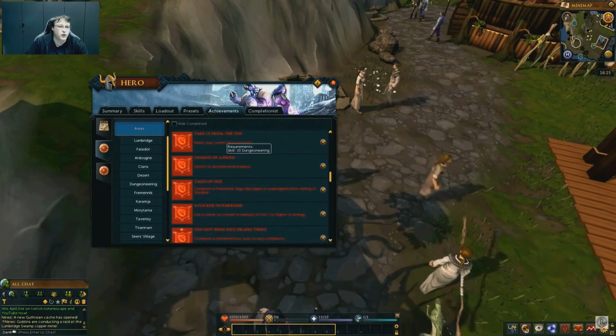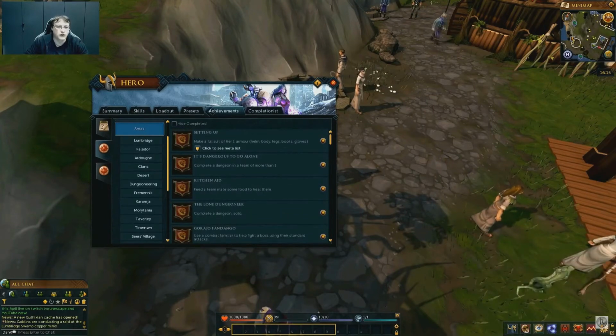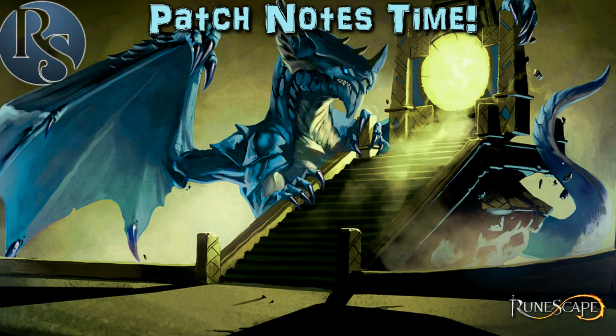Anyways, that pretty much encompasses everything you really need to know about the achievement system. Just hop into there on your Heroes tab and go check it out for yourself and start knocking out those achievements. Anyways, with that out of the way, let's just jump right into these patch notes and see what we have.